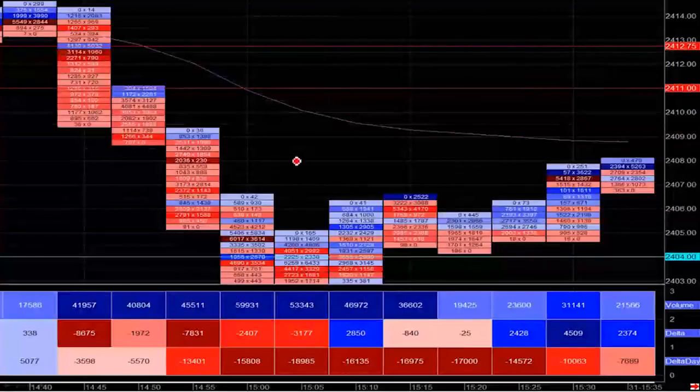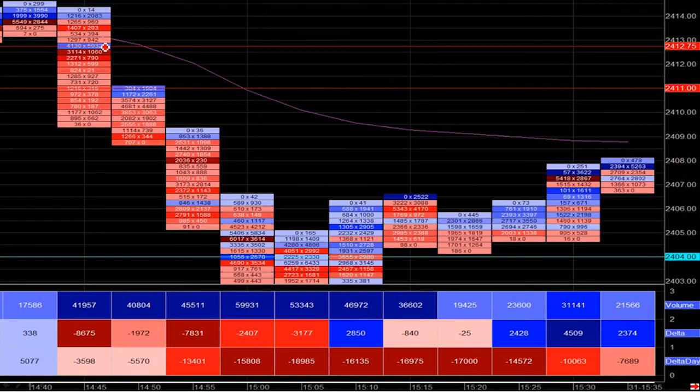Again, look at the footprint. If we notice very carefully, we saw the initial move starting around the 2412. That's where the seller stepped in quite aggressively. He took the market lower. It then came back and retested that 2411, the key initiative point, before then moving a lot lower. Note the pickup in the volume, as well as obviously the pickup in the delta, showing us the aggressiveness of these sellers.